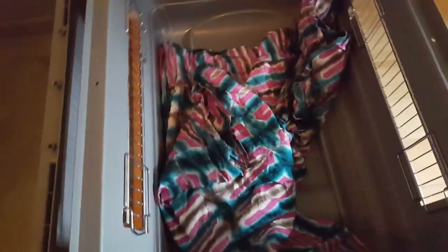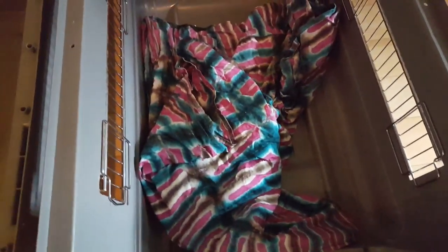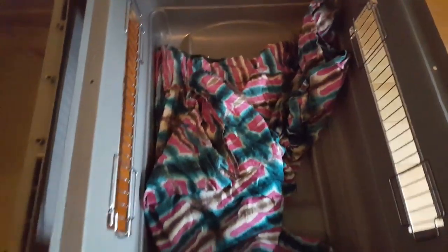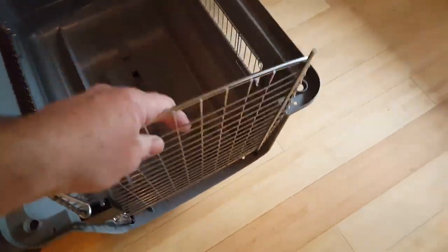I usually like using the top — I put in something absorbent. By the time you get your puppy, they shouldn't be using the bathroom in the bed anymore. This kennel is small enough that your puppy's not going to try to use the bathroom on one end and sleep on the other. I like it for that reason.